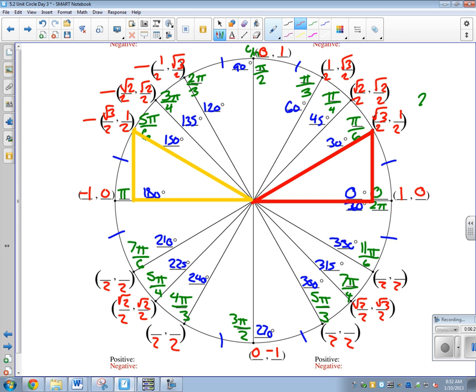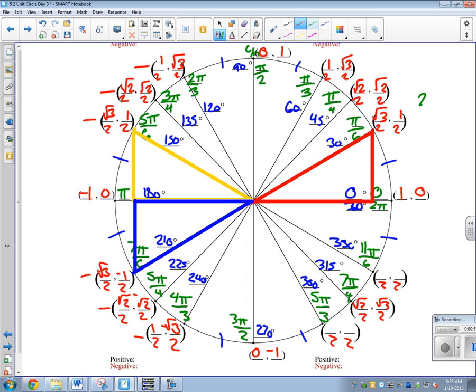Here's my next quadrant down here. So I'm thinking about that triangle, thinking, okay, which one's going to be bigger? I went over this much and down that much. My x is bigger than my y, so it's going to be 3 for my x and 1 for my y. 3, 2, 1. 1, 2, 3. Which ones are going to be negative here? All of them. I went left and down, so everything is negative.